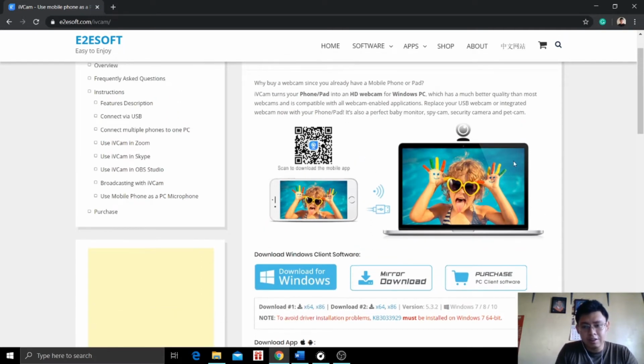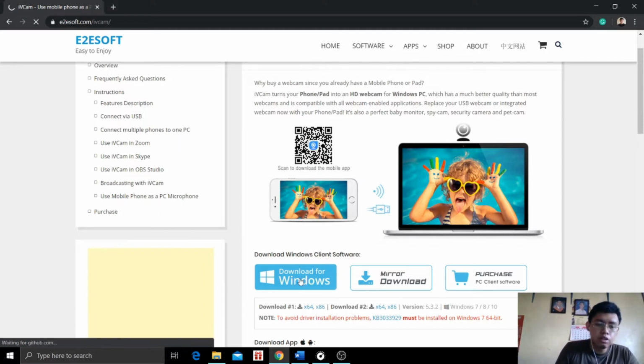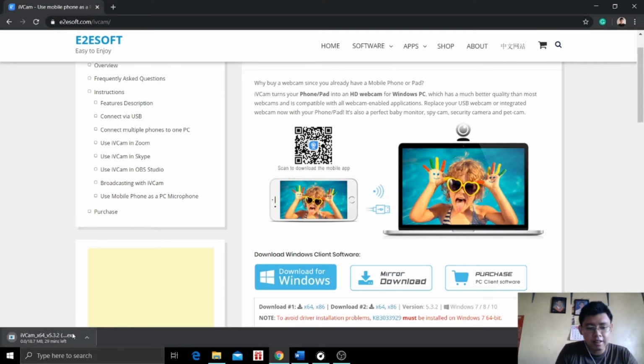Here you can see that you can use your phone as your webcam here in your laptop or desktop. Okay? It is also available sa phone or sa iPad and pwede rin siya sa PC or sa Mac. Now, here we click download for Windows. Ayan. Click niyo yan, download, tapos install niyo na lang. So, when we click that, okay, to install this, let's just wait. Okay, ayan. So, nagda-download na siya, tapos i-click natin yan.